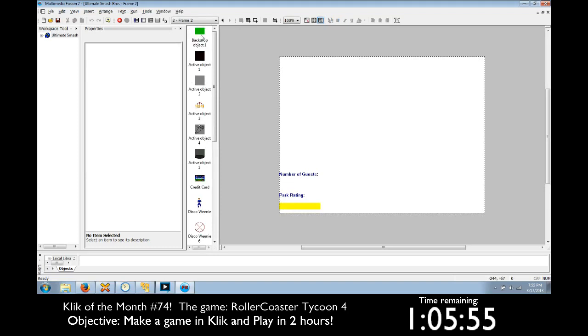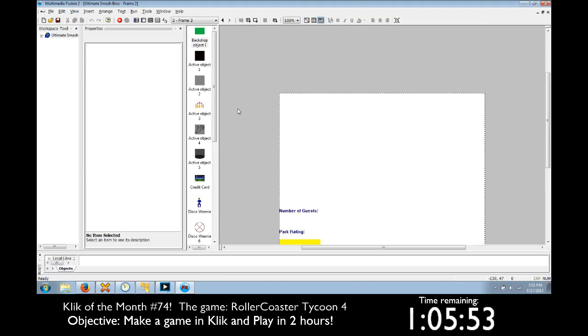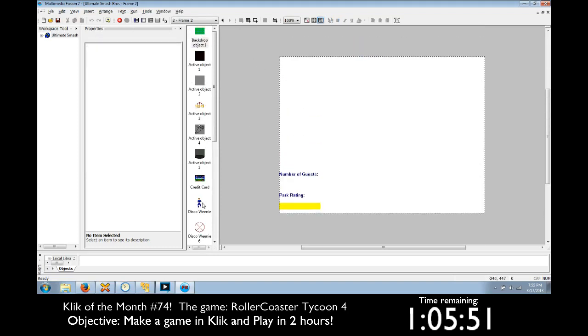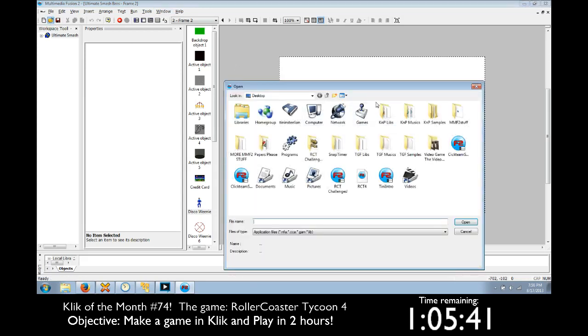So, oh. All of the objects have disappeared. Well, that's good. I guess I'll just have to redo everything in an hour and 5 minutes. Hooray! It's now a 2-hour thing. It's gonna have to finish it in 1 hour. The joys. But at least now that I'm in MMF2, I might have a vague idea what I'm doing.